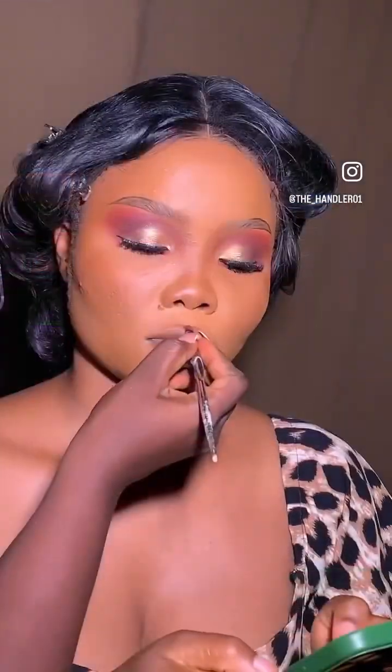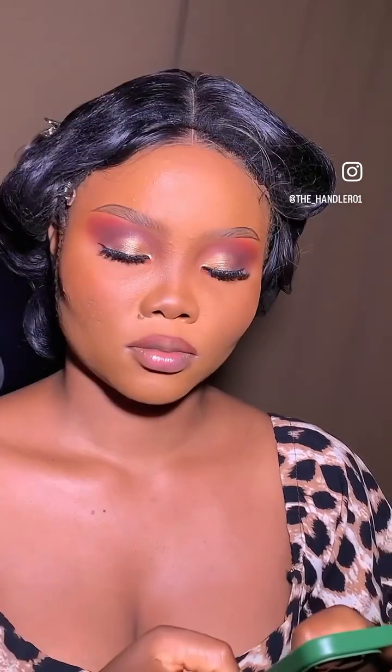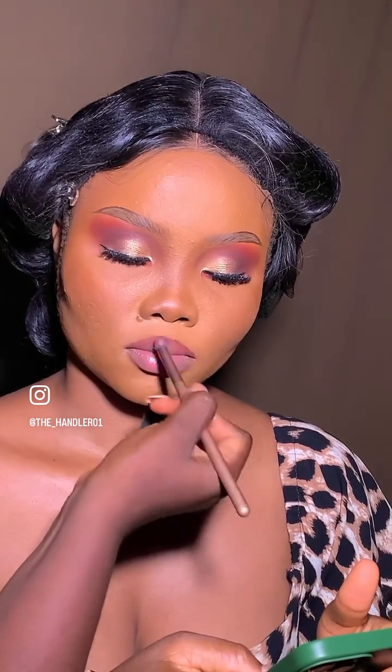Then we are going in with this lip palette, just sculpting that lip beautifully all the way from the outline. Now we are filling up the lips and giving every detail to this lip as it deserves. And never forget — I am a gloss girl — I'm just going to be glossing the top rim of this look.